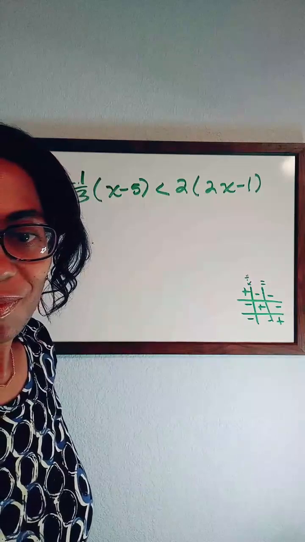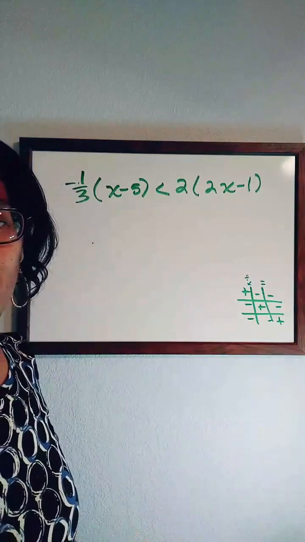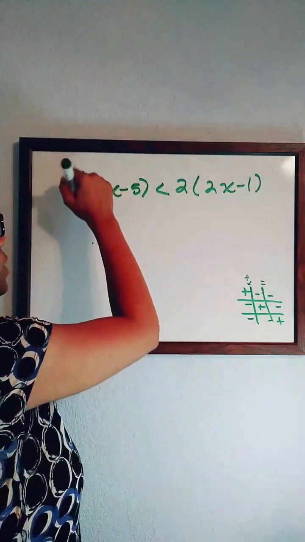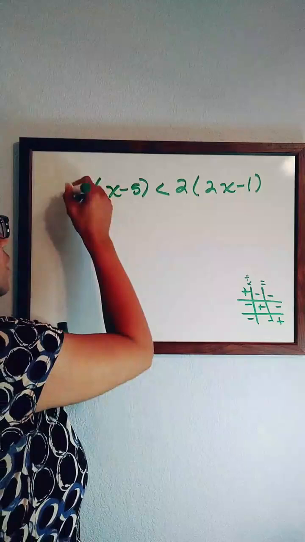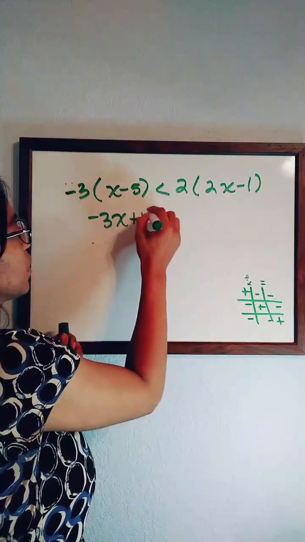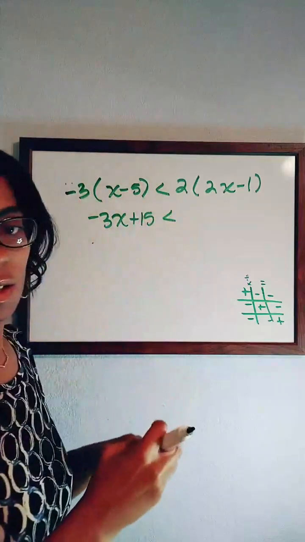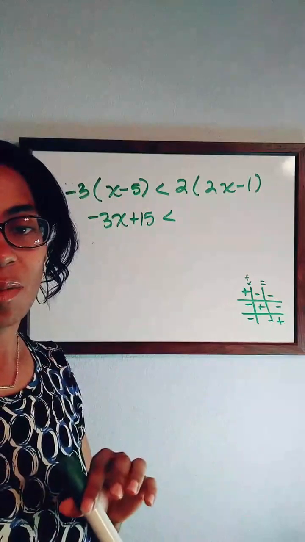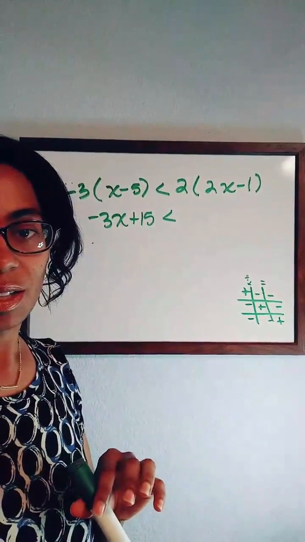Oh no, they don't teach. My bad, Nay. I changed it. Okay, Nay had already started solving the problem, so I lied. I'll take it back. So negative 3x plus 15 is less than. Nay was already rocking, so I was like, let me stop messing with her. Very good, Nay.